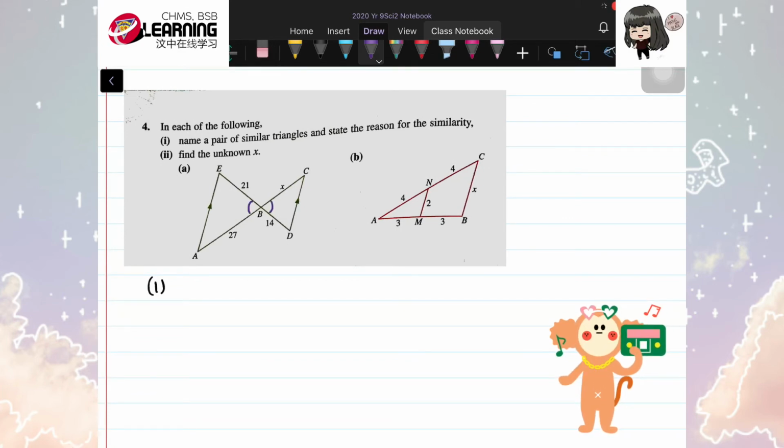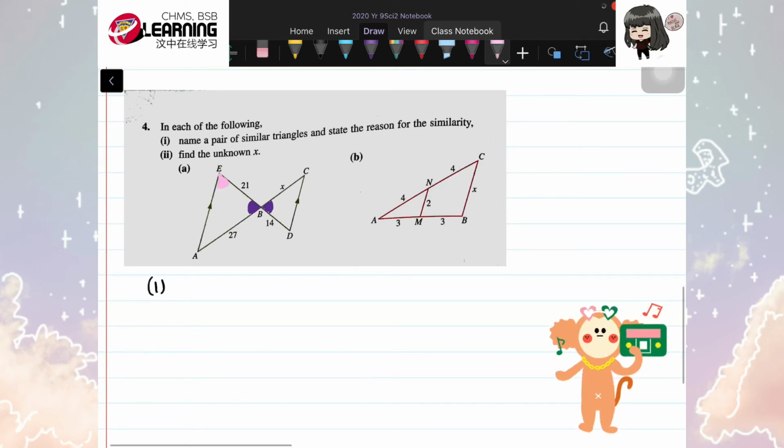So this angle over here and this angle over here, they are equal. They did not mention it's equal, but through their drawings we can say it's equal because this one we learned in year 8 already, it is called vertically opposite angle. If vertically opposite angle, it means that both of these angles are the same. And this is the purple one, the same. How about the other two pairs of angles?